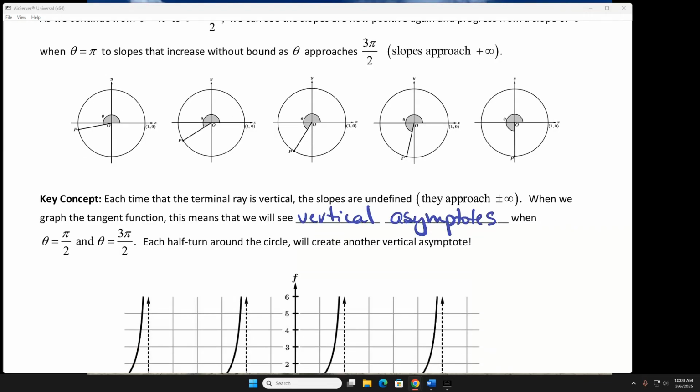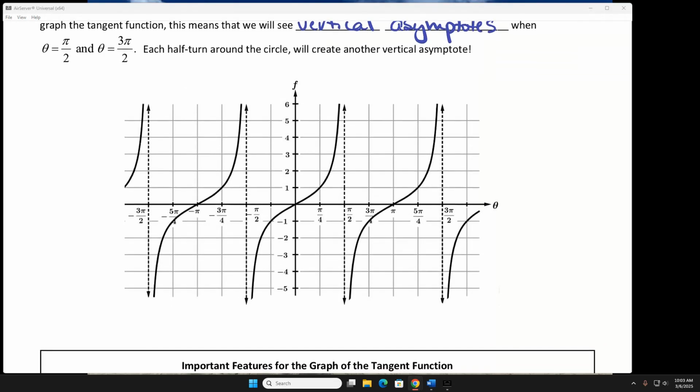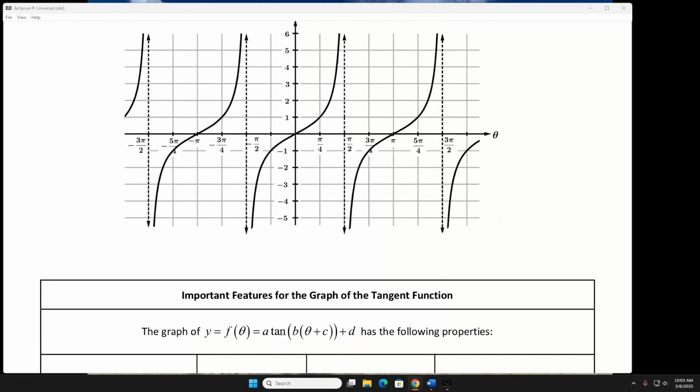And then he has a really beautiful graph of tangent. So this is almost 4 periods of tangent, the parent function. I like to say that tangent is a happy graph, because it's increasing everywhere. It's going up, it's rising everywhere, except for where it's undefined. Do you think there's anything that could happen to make tangent a sad graph?